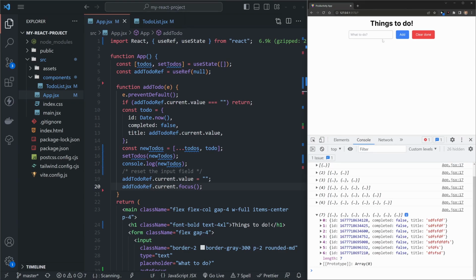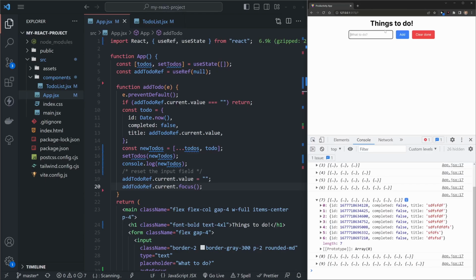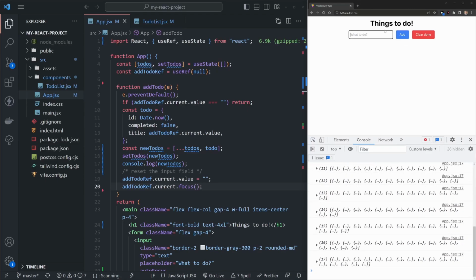And what's more, it resets the field and focuses the field so that we can add however many we want, and also it accepts enter as the key for sending the to-do list. Oh Jesus, too many same words.